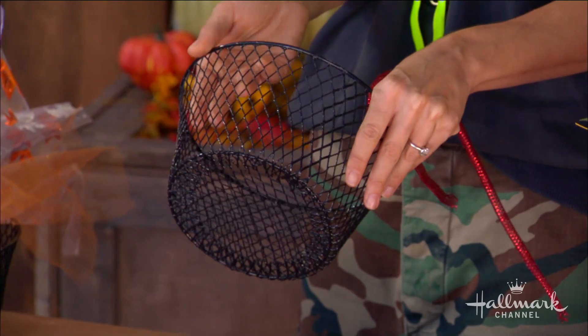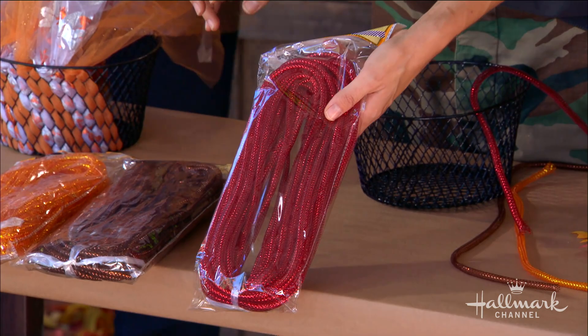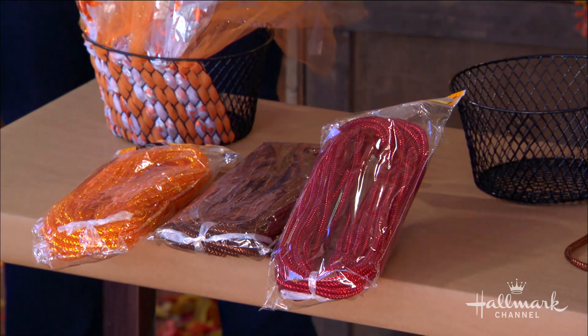Let's see what you got there, Orly. I took a huge risk because I went to the dollar store with both my kids. I came out alive. I wanted to keep it simple. They have an entire wall of baskets, all different types — big baskets you could use for laundry. But I found these, which are kind of like a wire mesh sort of caged basket. As is, they were really cool, but there was a way to sort of up your game. Just as Maria mentioned they have flowers, they also have a lot of decor — things that felt fall-ish. There was this mesh tubing; I don't actually know its purpose, but they looked fall-like to me. Their purpose is for the dollar store challenge today.